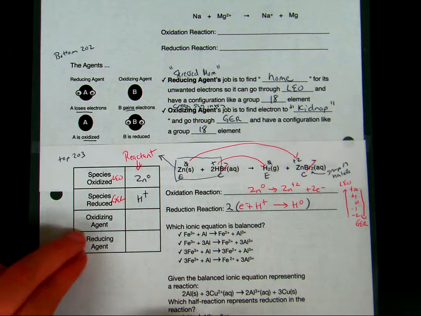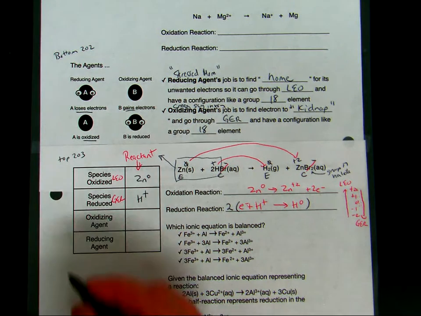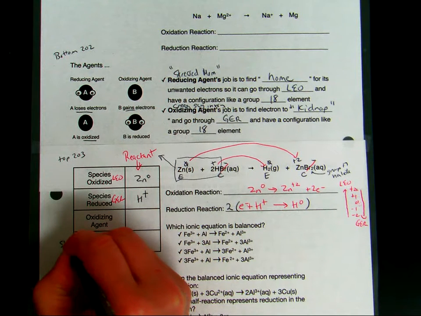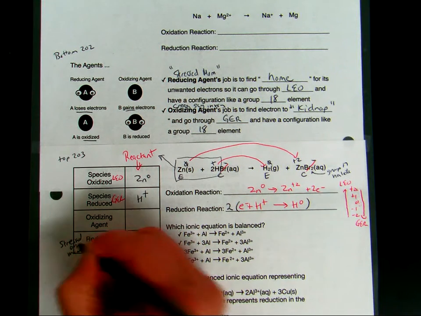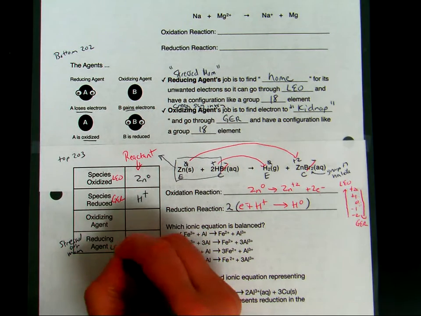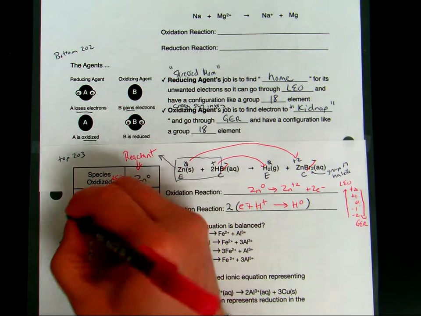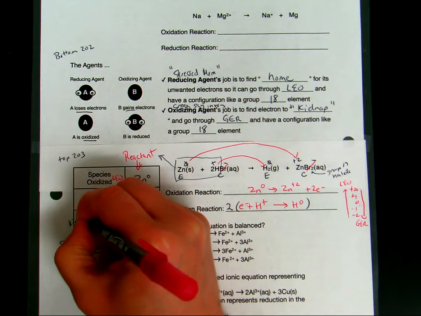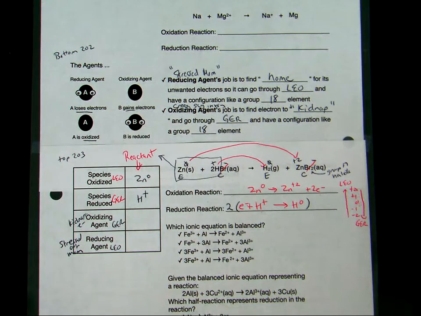Now we get to those agents, and this is where the vocab can get tricky. So reducing agent, this is stressed mom. So this is my stressed out mom. Mom wants to be able to get rid of electrons. So that's a Leo idea. Oxidizing agent, that's the creepy guy in the van, wants to kidnap electrons. So that's the idea of GER.